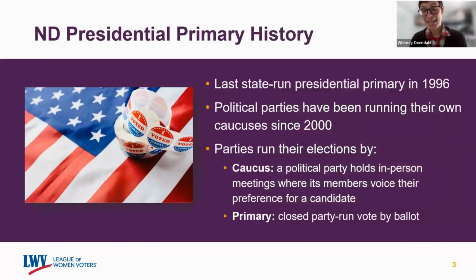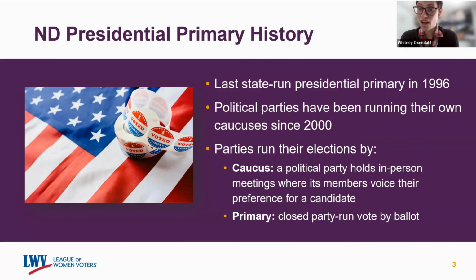Here's a little history in case you're wondering, why doesn't the state run the presidential primary process? It used to, but the last time was in 1996. But in 1999, the state legislature voted to not fund the state-run primaries anymore and leave it up to the political parties. And they've been doing that since the year 2000.